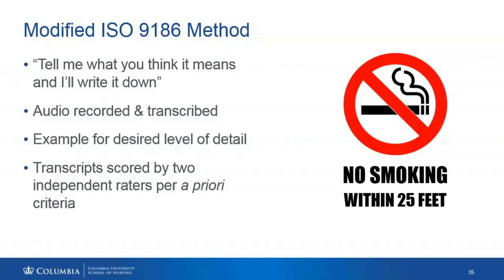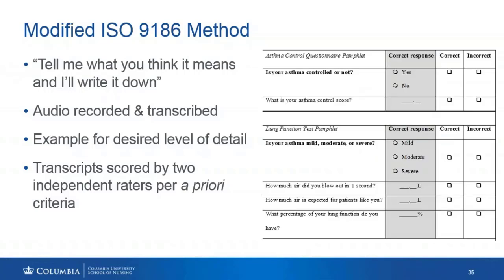And then what I found was that people just spoke freely. They did not care what I was writing down. They were not paying the slightest bit of attention to that. They would just talk. And so what we ended up doing was scoring the transcripts, which is more rigorous because, of course, then the rater can see what the interviewer said. And so we used this rubric here where we were showing those two graphics, the asthma control one, the number line, and then the lung function test graphic.